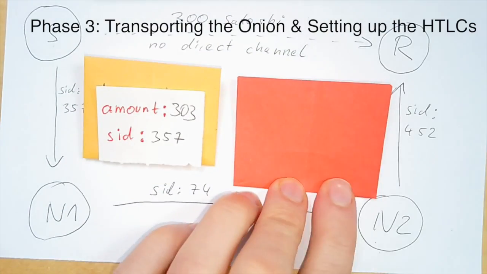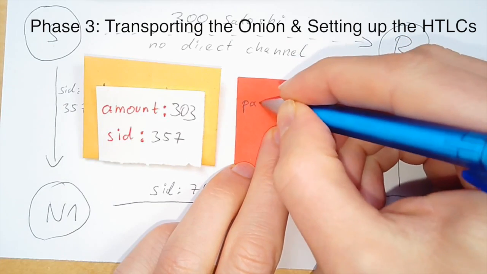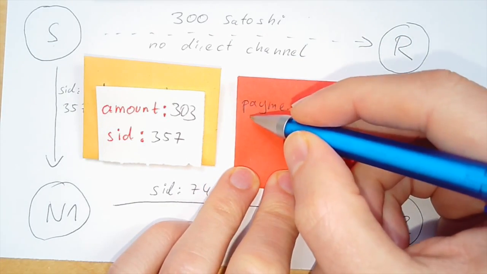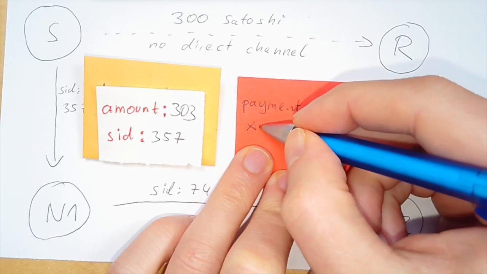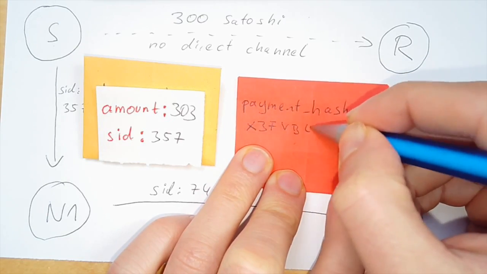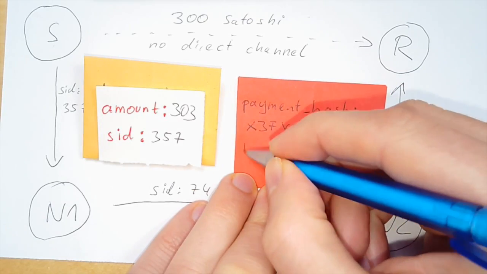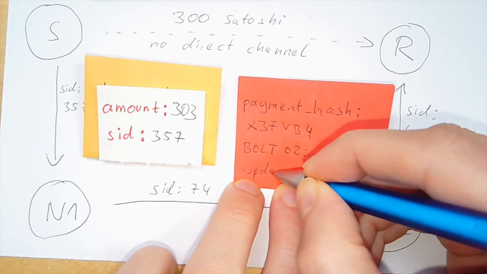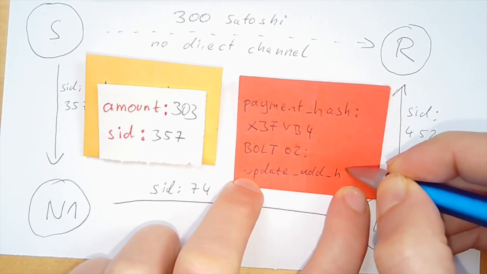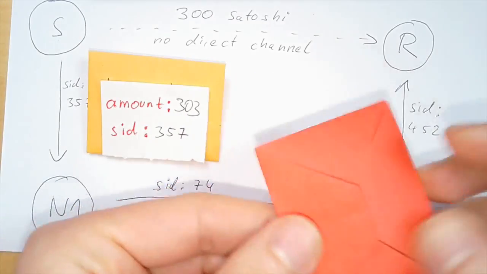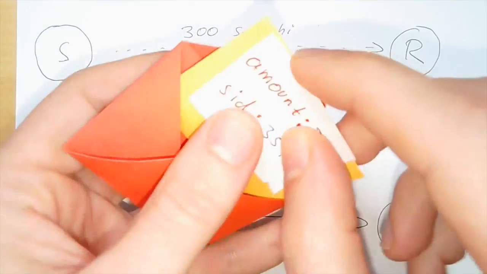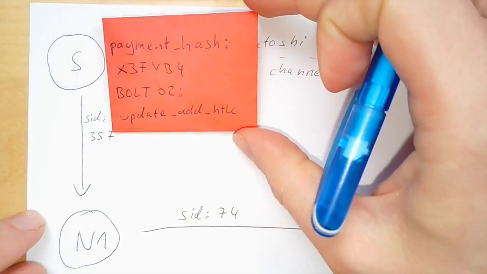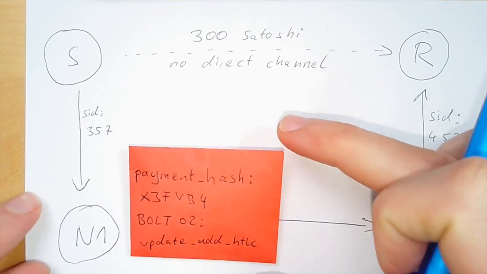So now we use a red envelope. Red envelopes are the ones that are happening on a different part of the BOLT specification, which is BOLT 8, the transport layer, and also in this case BOLT 2, which is the peer protocol. And on this envelope we put the payment hash, kind of like a stamp on it. We say what kind of message it should be, so it should be an update_add_htlc message. There's a little bit more metadata to it. I left this out in order to make things a little bit simpler, and we put inside this update_add_htlc message the onion package, and we send this peer-to-peer message over the transport layer that is defined in BOLT 8 from the sender to node 1.